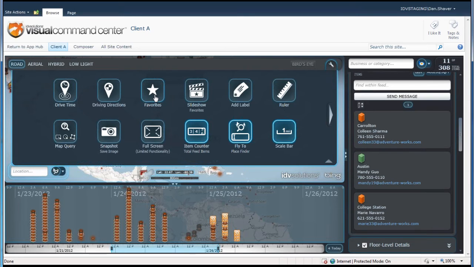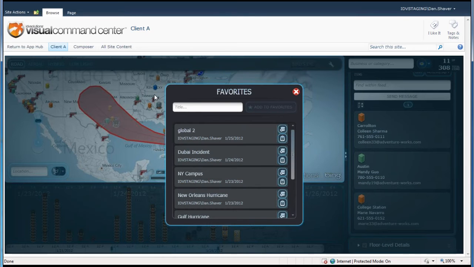The first is called Favorites, and this is a very helpful tool. It allows folks to create a view, to turn on certain feeds, to make notes, to zoom into a particular area geographically, and to then establish that as a favorite. Think about someone who's responsible for a certain geography, who every day is looking at the same view of things.